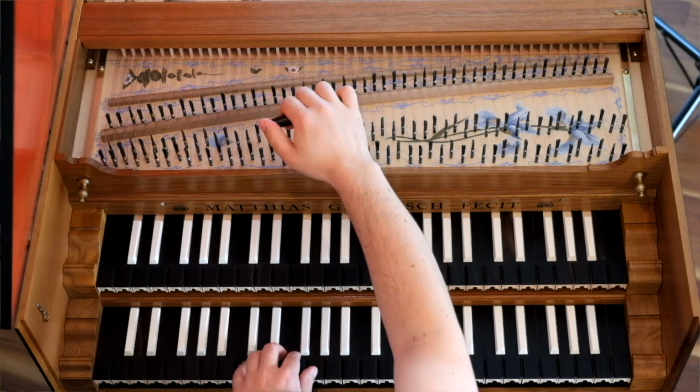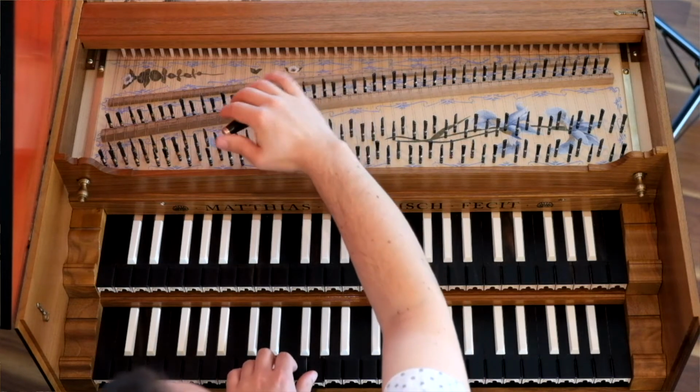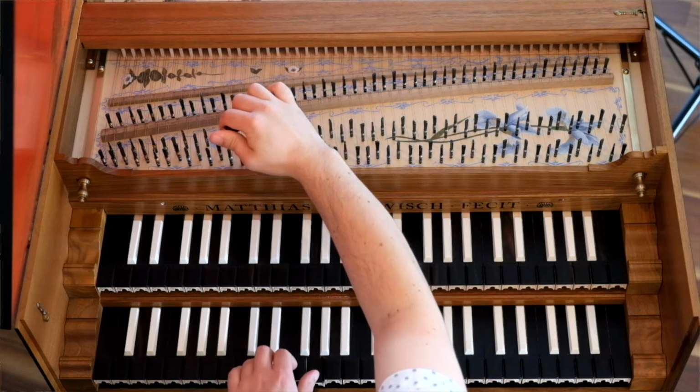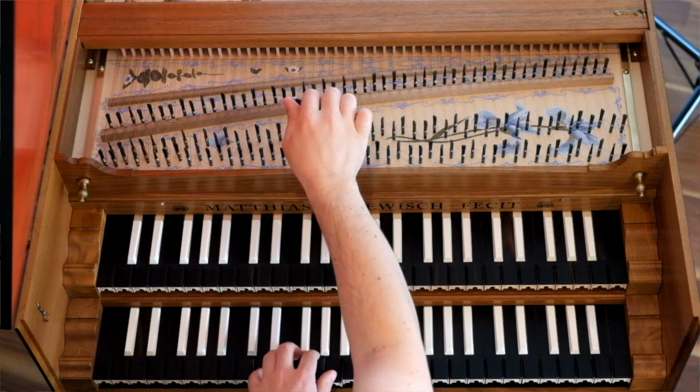I start with a pure fifth from C to G, and lower the G as much as possible without the fifth becoming unbearable. Then I go on with the fourth, G to D, again starting with a pure interval, then lowering the D until the fourth is as wide as it can be, while still remaining usable. Finally, I adjust the A to achieve a fifth between D and A and a fourth between A and E, the latter of which I've tuned right after the C, and which, as a reference point, I'm not changing.